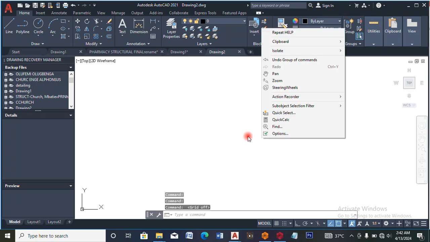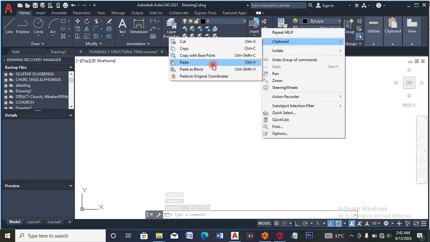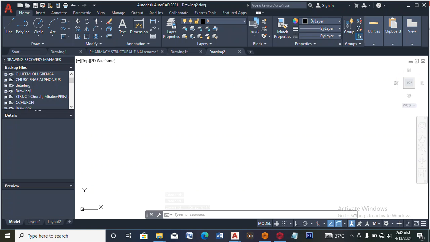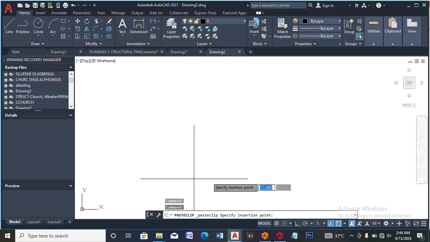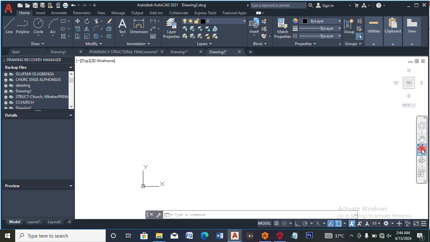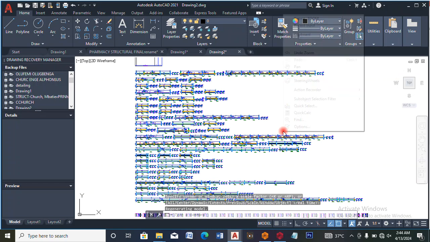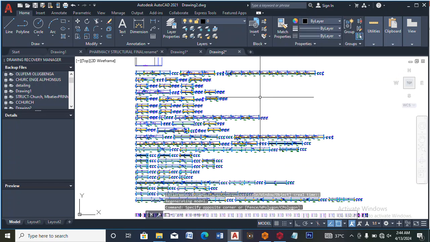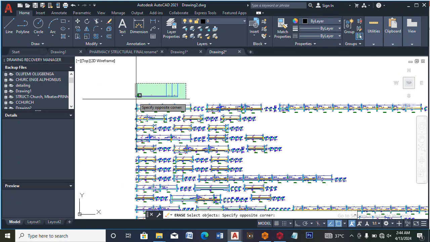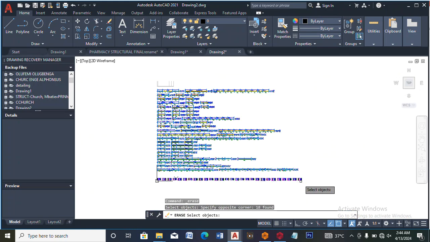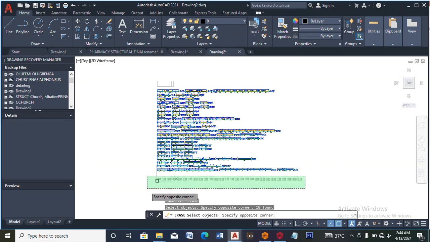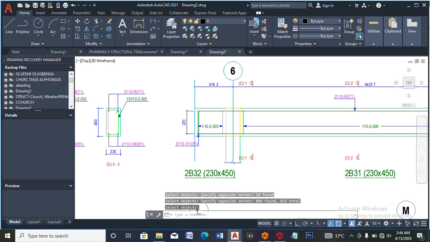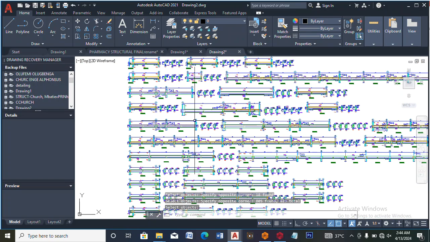Paste it here, or you use Control V to paste. So that's the next thing, to see what we have actually. Let me erase this one, I don't need that. I don't need the footing details. We just need our beam detail.